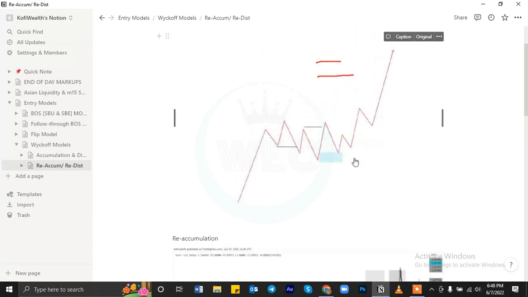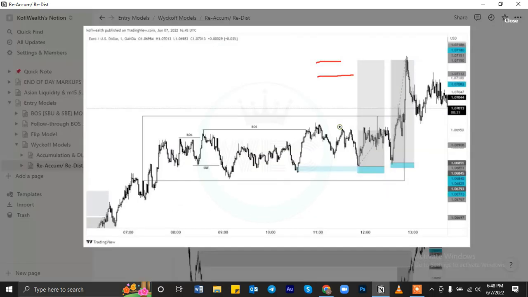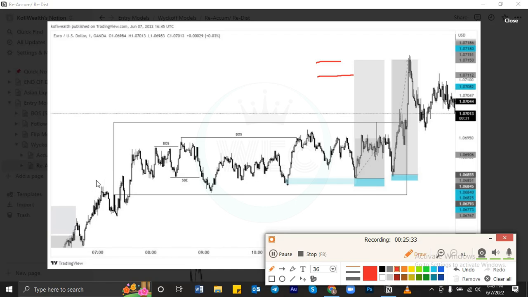Okay, so this is how it looks like. So this is a typical reaccumulation, right? A typical example is right here on the live chart where we had price putting in some highs, almost trying to distribute, right? So price was trying to form a distribution. After this whole thing gave you a sign of bearishness that it wanted to sell, you could have made your entries right in here, with your stop loss above this high. Okay, and we can see the price taps in, and instead of it moving to the downside, it failed and rather came to break structure to the upside, telling you that it has changed.